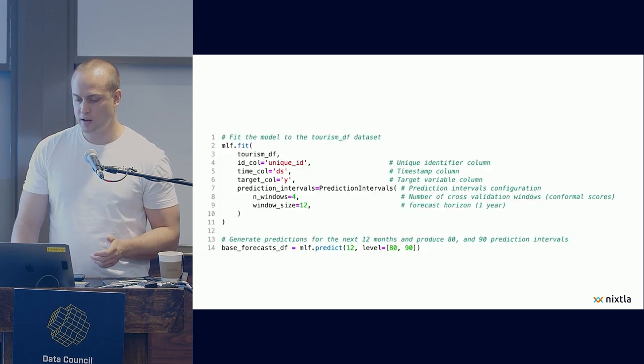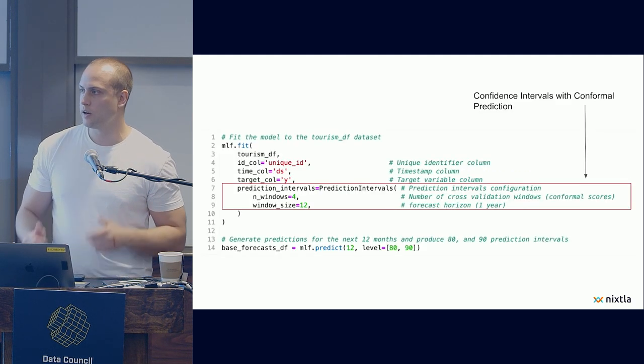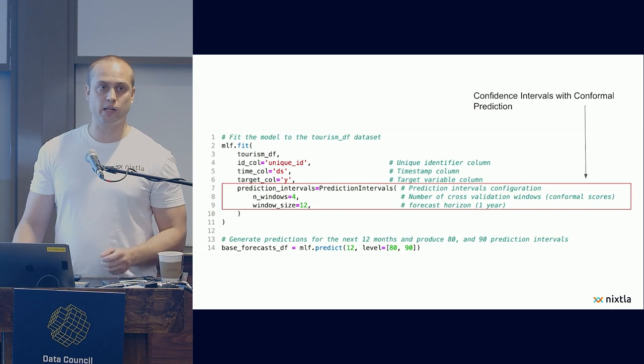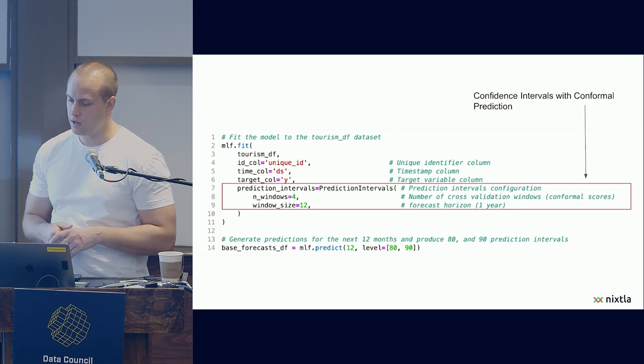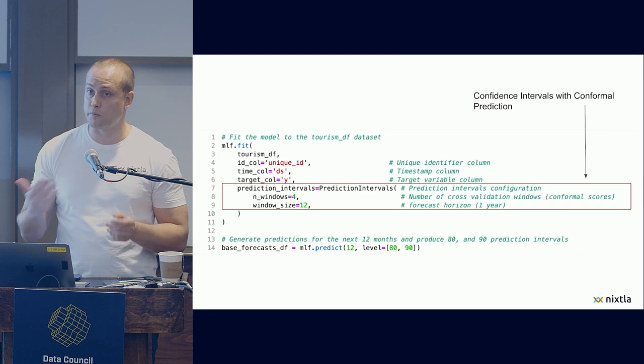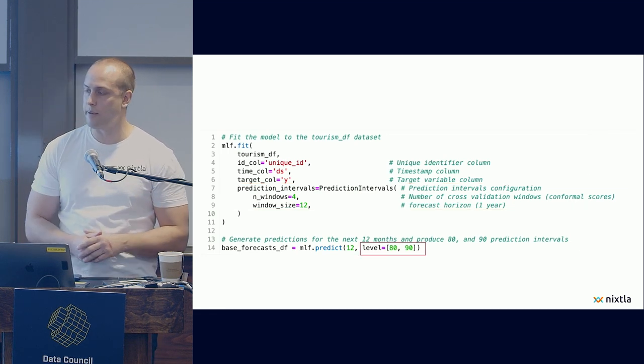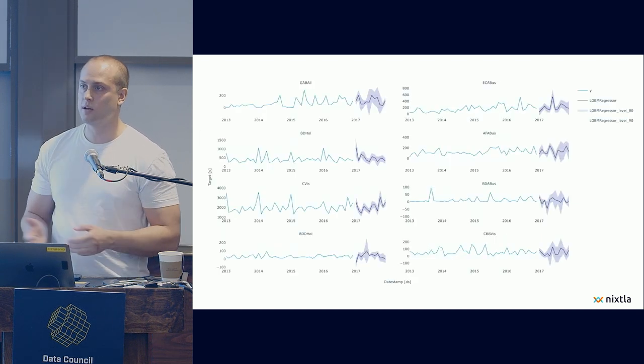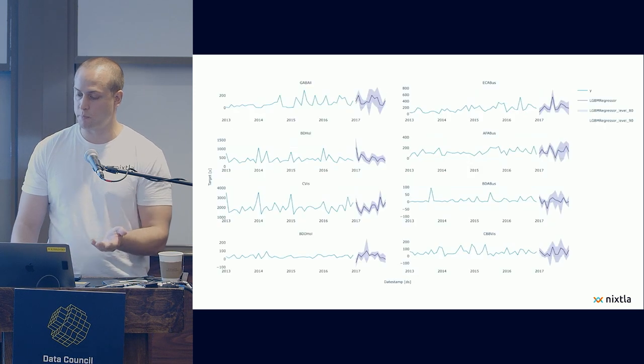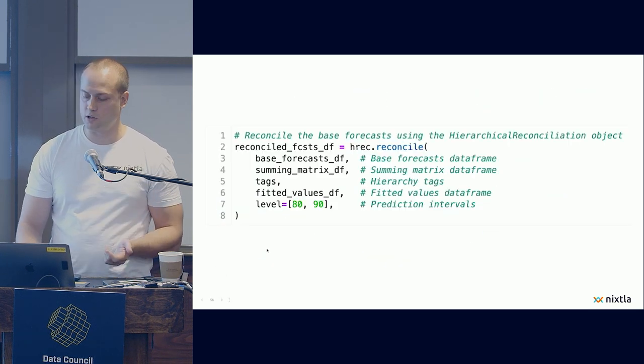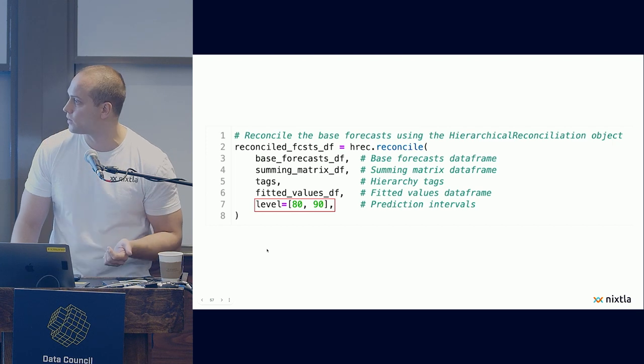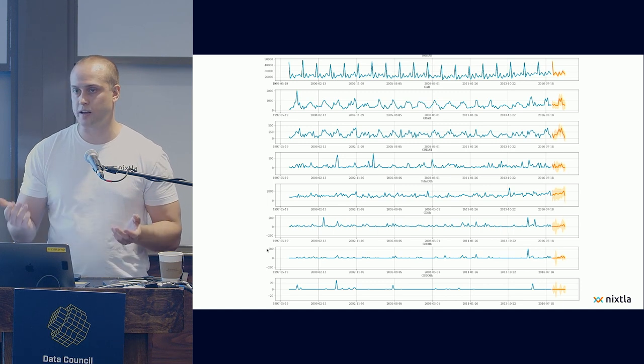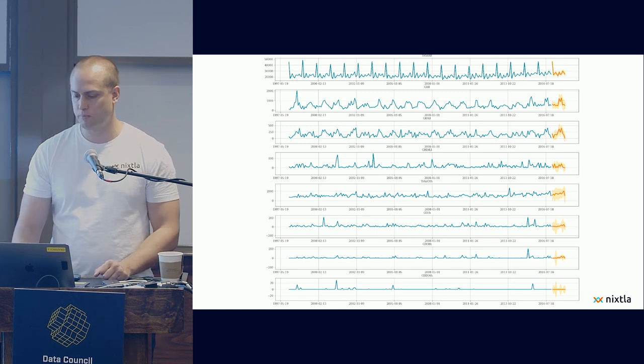Okay, now that sounds hard. And the reality is that you just need to integrate three lines, hierarchical forecast and ML forecast and really all of the libraries of Nixtla are natively probabilistic. You just need to define the confidence intervals with conformal prediction. You just have to pass the levels in the same code that we showed you before. And as easy as that, you can get forecasts that are probabilistic. If you want to reconcile them, you just need to pass this argument here where you specify the levels and then you get probabilistic forecasts that are hierarchically reconciled, taking into account the underlying probabilities.